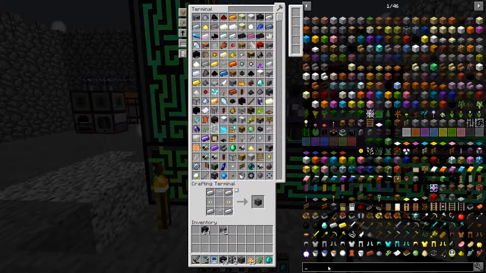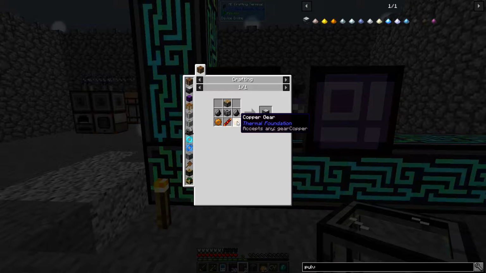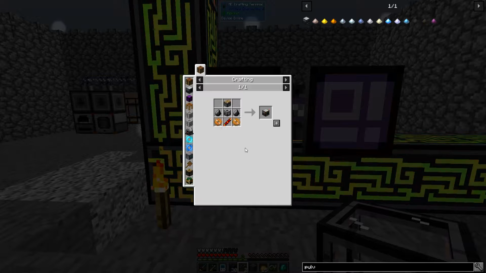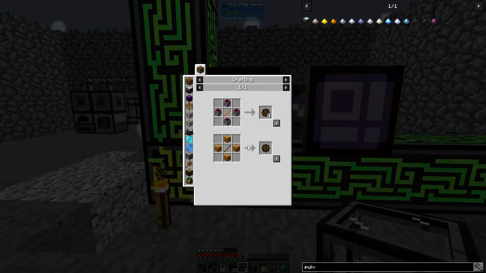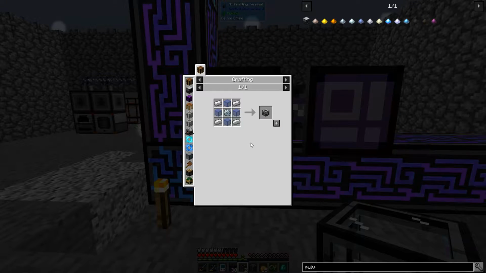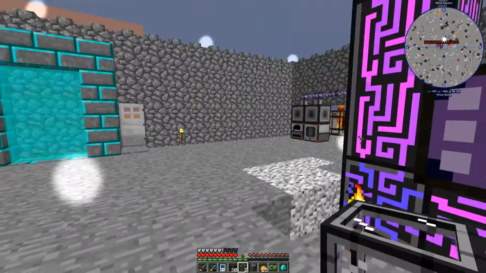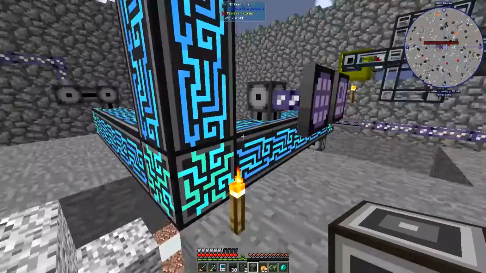So I'm thinking, how many recipes are there, actually, for the... let's go with the pulverizer first. Right, so what do we need? We need copper gears. Okay, so that's 1, 2, 3, 4, 5, 6, and then 7. 7, and then 8 for the final product. So there's 8, so that's one whole interface will be filled up just to make pulverizers.